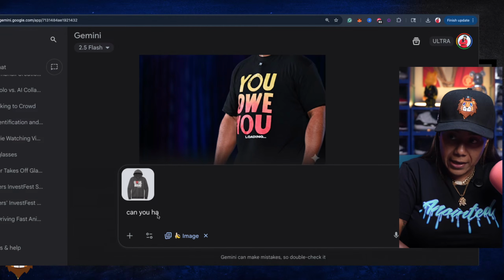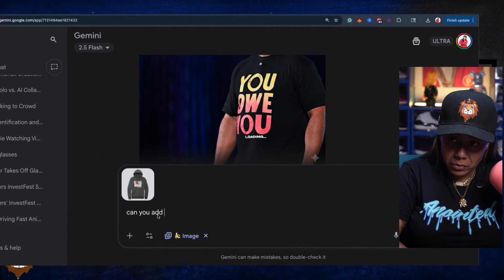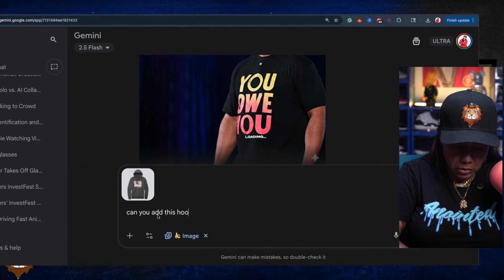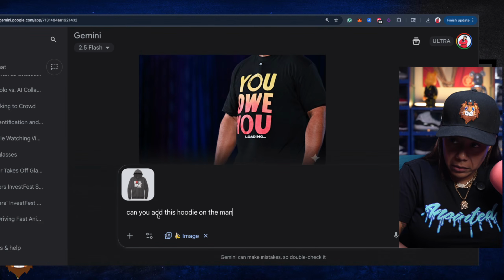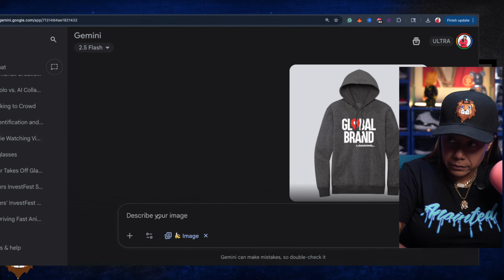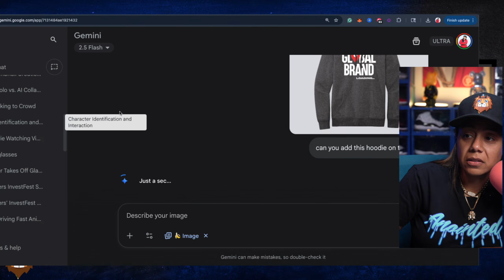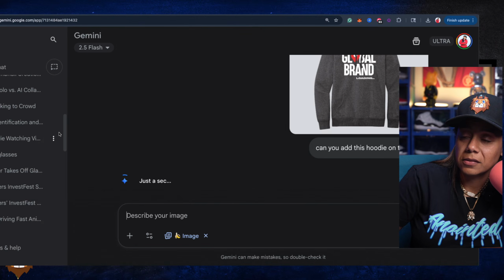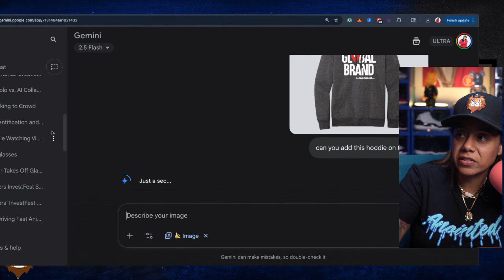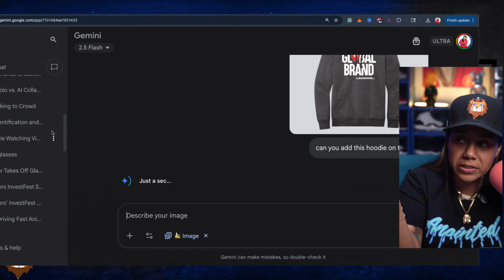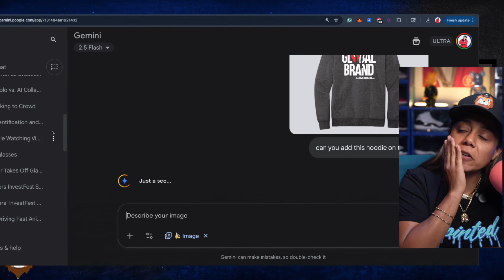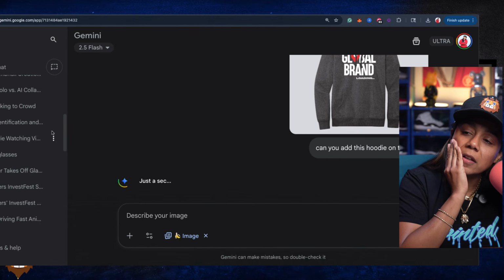Can you add this hoodie on the man? Let's see. I want to see how good it is. Well, the hat wasn't AI generated, so I don't feel like the hoodie should be AI generated.